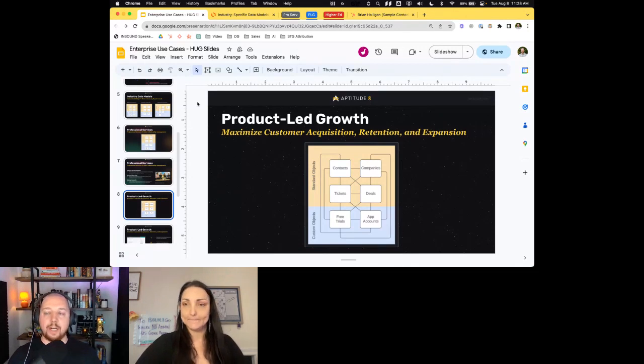So accounts, I'm not talking about companies. It's not like account-based marketing. You're focusing on marketing to companies. This is more like their account in the app. So one person or one company could have multiple accounts. You may have multiple products. So those different products would have different accounts. They could be associated to the same person or the same company.